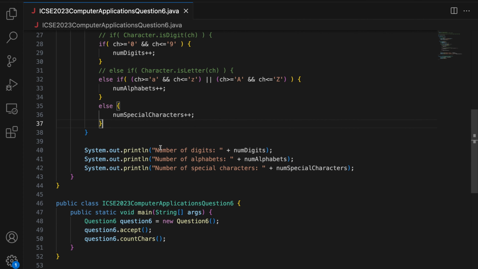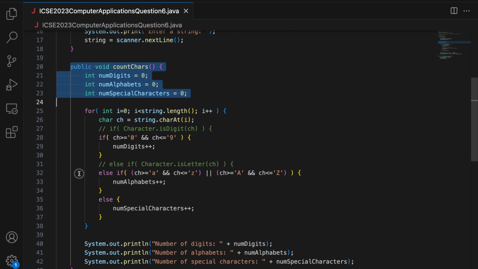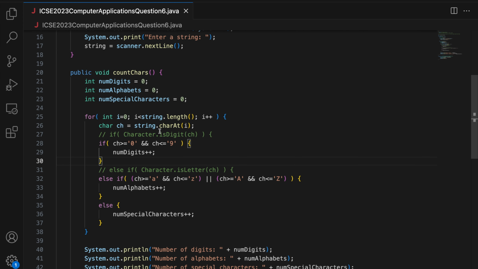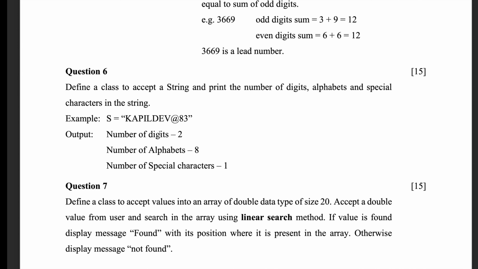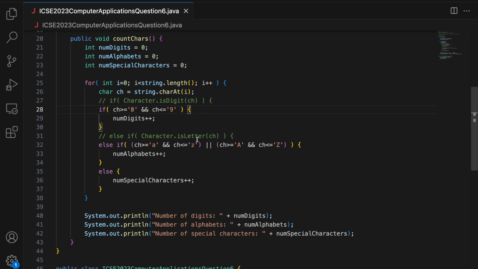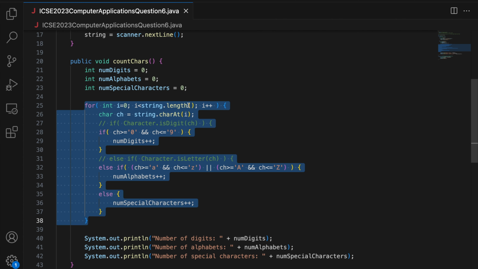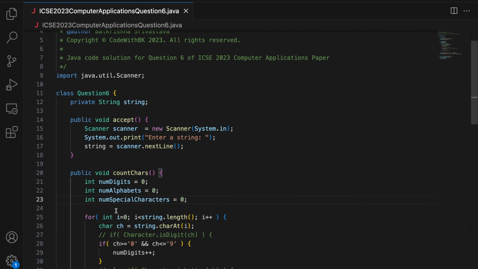The last thing that I want to share here is you can divide this problem into separate functions, but that would increase the lines of code, and you would want to write minimum code in the solution that is correct and fulfills all the requirements, which this code does. You can write separate functions to count digits, alphabets, and special characters. The loop is going to remain the same. You will need private data members for each of these counts. If you want that code, I will add that as well. Let me know in the comments.